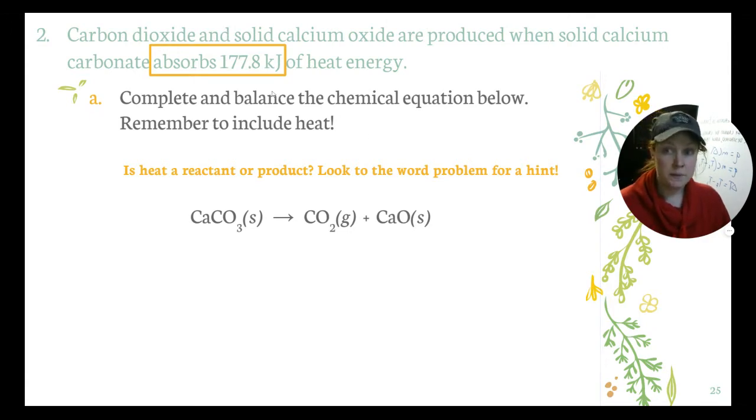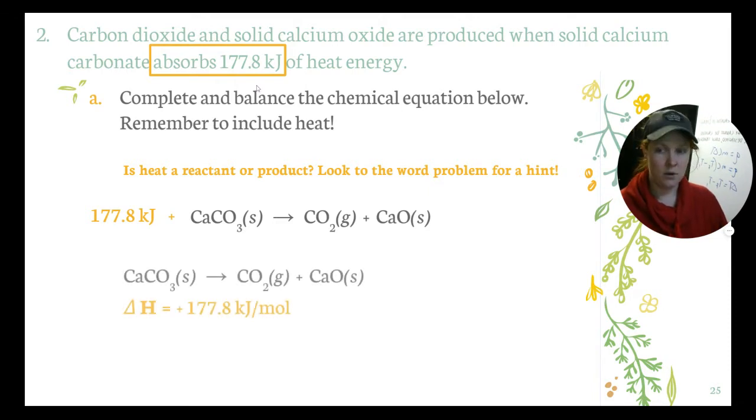So if it absorbs 177.8 kilojoules, that means it's required as a part of the reaction to take place. So we need it as one of our ingredients. It's being added into the chemical equation. And so this would in fact be a reactant. So this is an endothermic reaction, and so heat is treated as a reactant. If you would like to write it the way I like to write it, as a footnote, this is how it would look. Because we are absorbing that energy, heat is entering the system, therefore the delta H value should be positive.